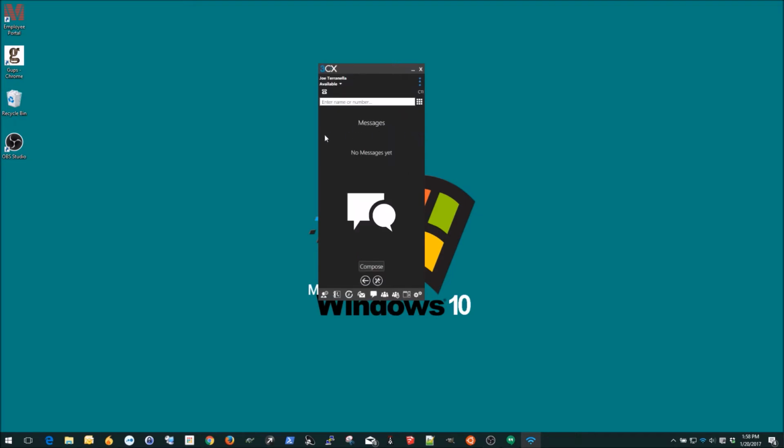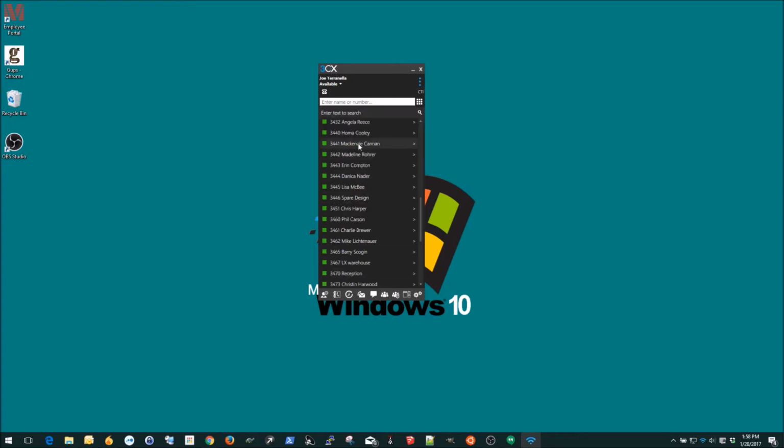When you receive a chat, it will also show up here inside of the chat section. Any chats that you have that are ongoing will also show up here. So when you start a chat, it'll stay here. When you start a new chat, that will also be added here as well. To start a chat, you have two options. You can either use Compose within the chat section, or you can use the presence information menu to start a chat from here.